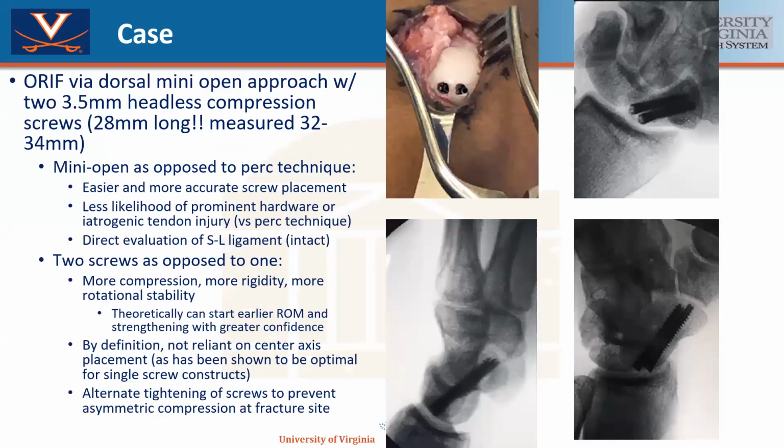So you can see in this individual, after placement of the screws, there's a bridge between the 2, so you are in 2 different tracks. You need to make sure that you don't put the guide wires too close together. Otherwise, you're going to have 1 screw hole that's going to be large, or you're going to disrupt and fragment the proximal pole. You have to check the screw heads and make sure that you can actually place these screws. So for proximal pole fractures, putting 2 screws in can be very challenging, and I usually use smaller caliber screws in that scenario and not a 3.5 caliber screw.